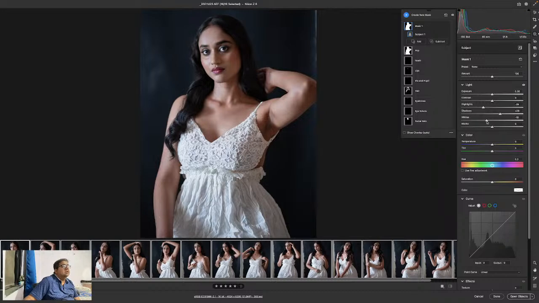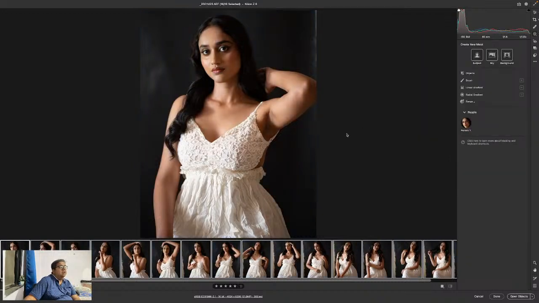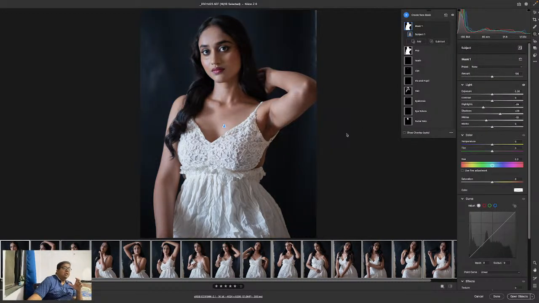Let's go whites less, right? Okay. This is looking more natural rather than the one which we are doing, like this one and this one. So this is looking more natural. And what you can always do is, in here again you can tweak the temperature and we can make it a bit warm. So it will be a good contrast between the background and here where the subject is a bit warm, and it gives nice tones.